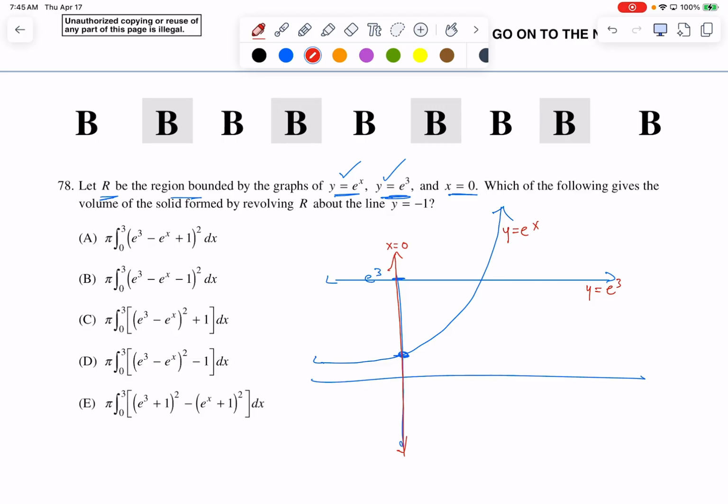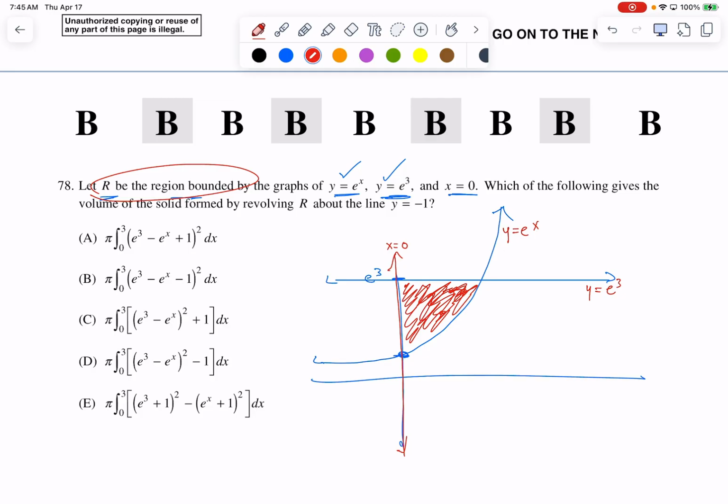We have e to the x. Let R be the region bounded by these 3 graphs. Do you see where the closed off fence is going to be? Do you see where your dog would have to play? Right here. Does everybody see this? Oh, baseball diamond. Yep, kind of a baseball diamond.